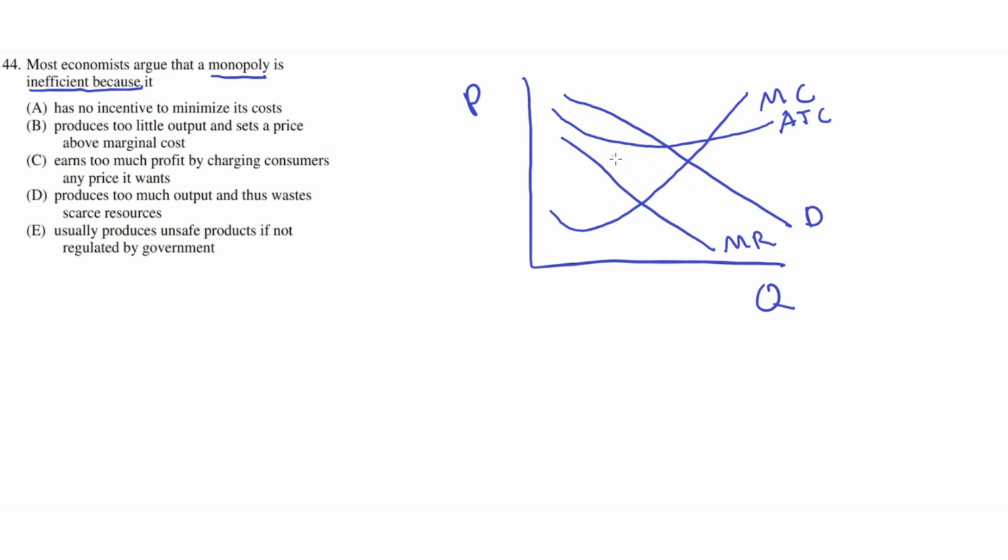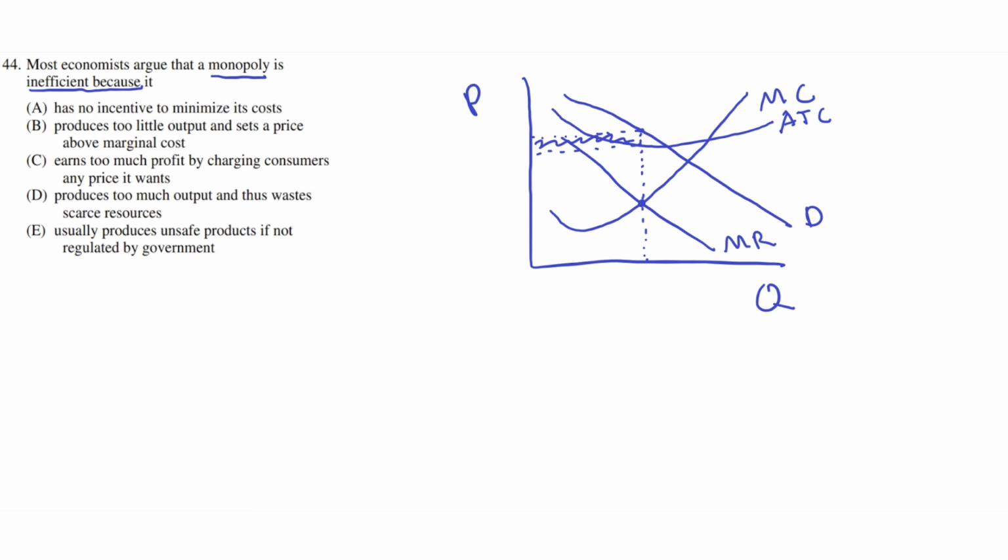So in this arbitrary graph, we can identify the profit maximizing point by finding the place where MC and MR intersect. That would be this point right here. And now the monopoly would set the price equal to what the demand or the market is willing to pay. In that case, it would be up here. And that would be this quantity and this price. And looking at this, the monopoly would make a profit because the price or the demand is above the ATC. So they're earning an economic profit equal to the area of this box.